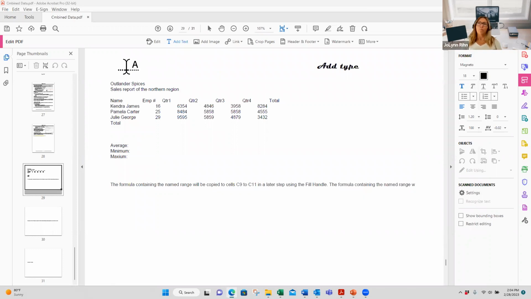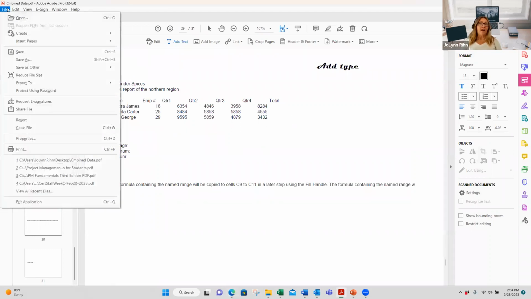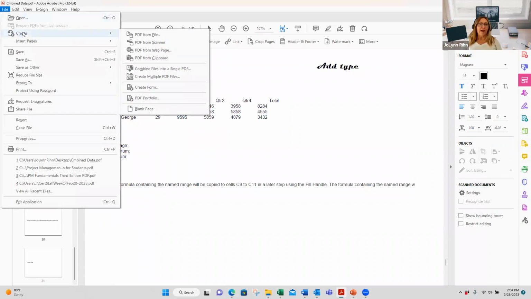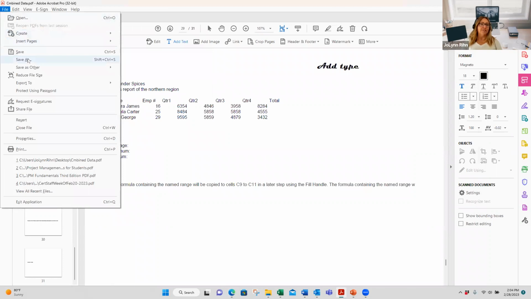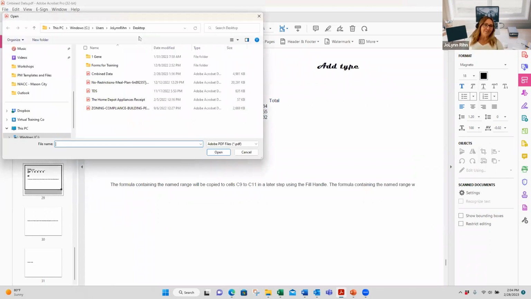I'm just going to go ahead and open. So I'm going to go to my file menu. And from here, I could open, I could create, just like you normally would see with everything. I'm just going to say open. Now, of course, I could do this from my File Explorer, from a SharePoint Document Library, from Microsoft Teams. There's a lot of different places I could be opening this file from, but I can do it right from here.